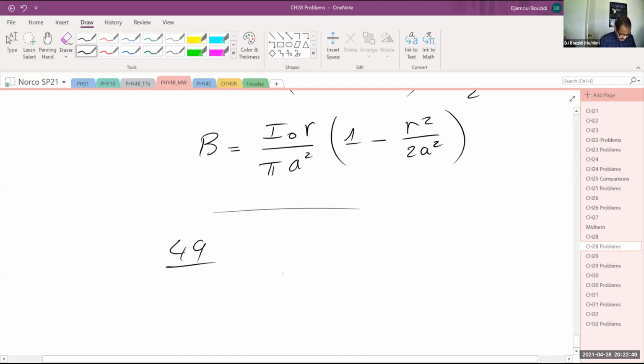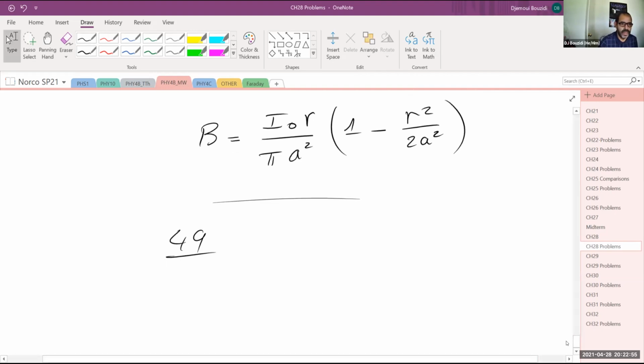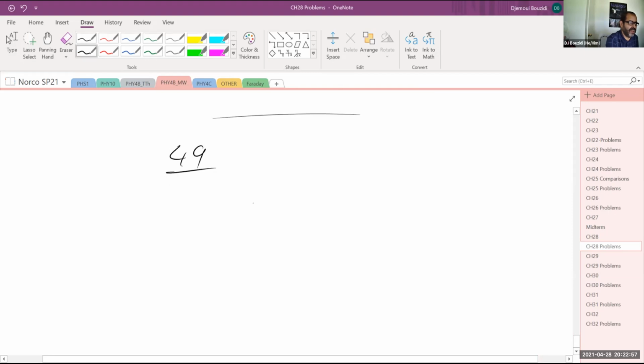So what problem 49 says is the following. You have two currents. So we still have about 3 minutes, and I know we're meeting later on, okay? So we have a current that is going into the screen. No, I'm sorry. What am I talking about? There's no current. We have charges, actually. We have a charge moving in this direction, V, and we have a negative charge.